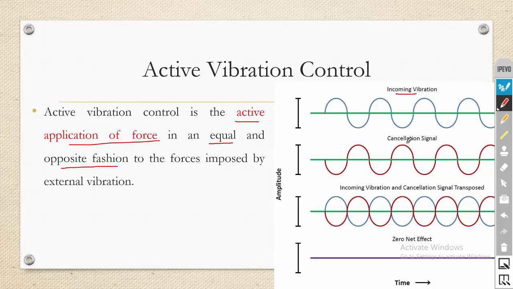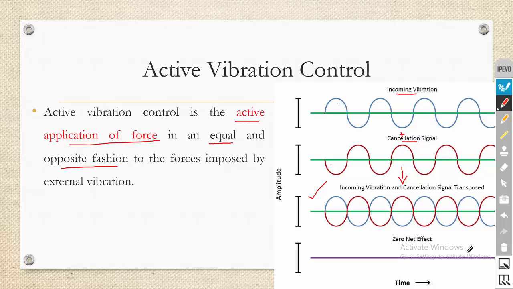With the help of active control, I'm going to provide an actuation to the system that is moving in the opposite direction of the applied force. So I'm going to sense the applied force with the help of a sensor and apply an opposite force with the same magnitude. When these two forces join together, this will be the movement of the system. The blue line is the incoming vibration and the red is the vibration that is produced by me with the help of the actuator. When these two join together, the net effect will be zero. So the system will be stable.